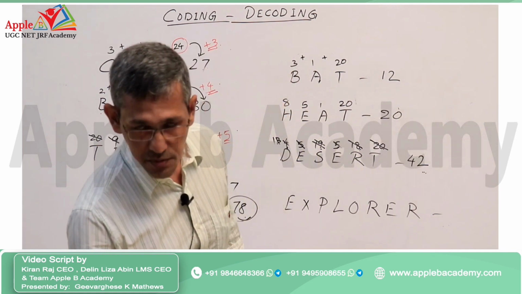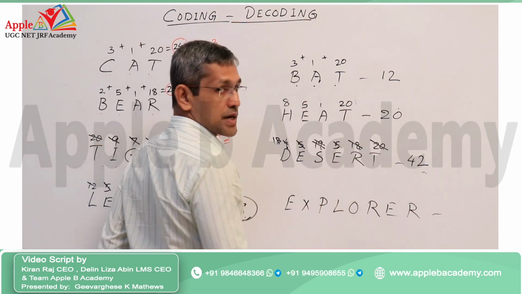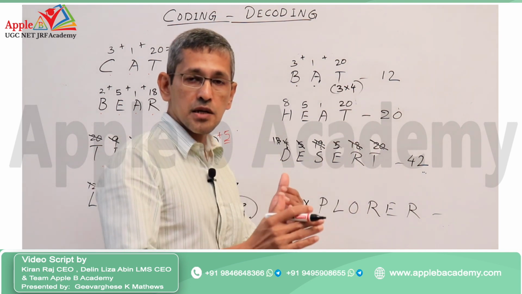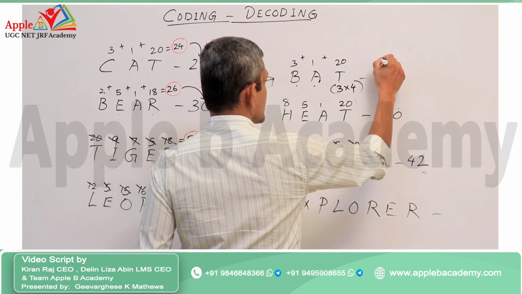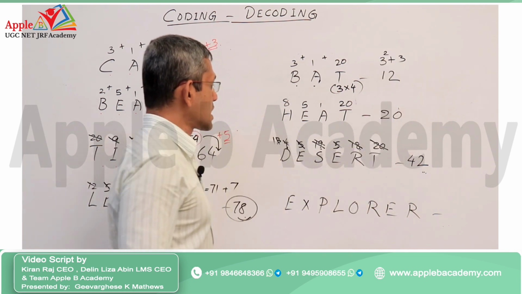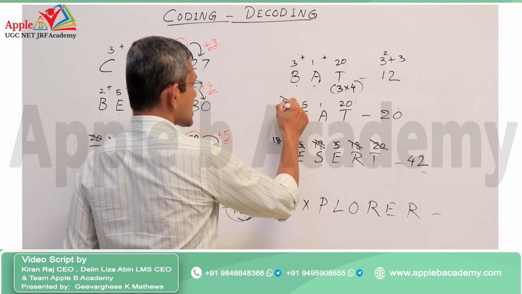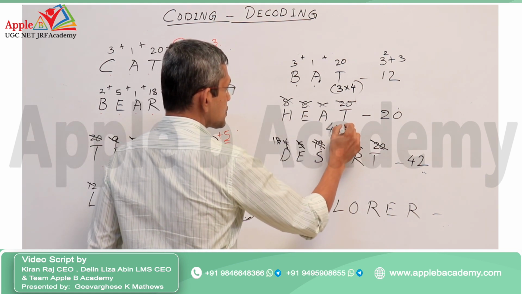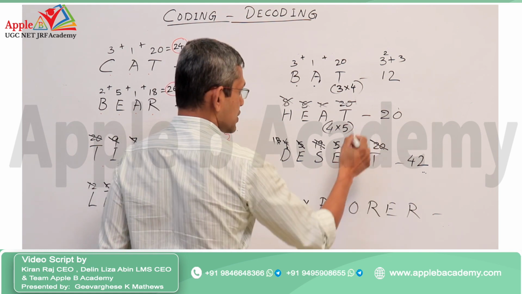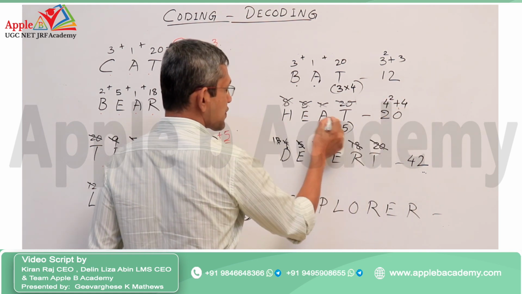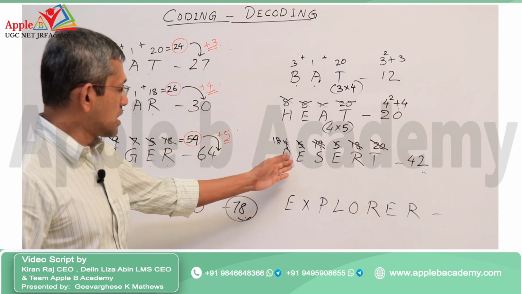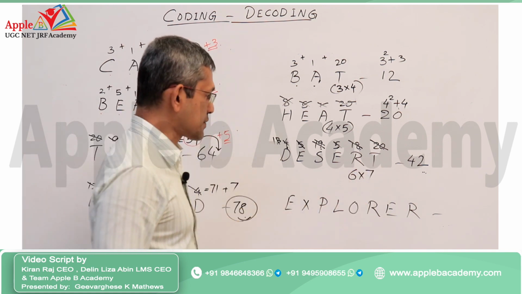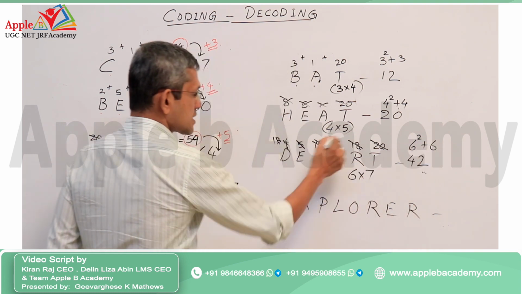I'm pretty sure some of you have the answer by this time. So what is it? Three letters, so 3 into 4 is 12. Three letters, 3 is multiplied by the next number 4, or you can take it as 3 square plus 3. Now we have 4 letters here. The position values of letters are irrelevant here. 4 into the next number 5 is 20, or 4 square plus 4 is 20. Next one, 6 letters. So that is 6 into 7, that is 42, or 6 square plus 6.